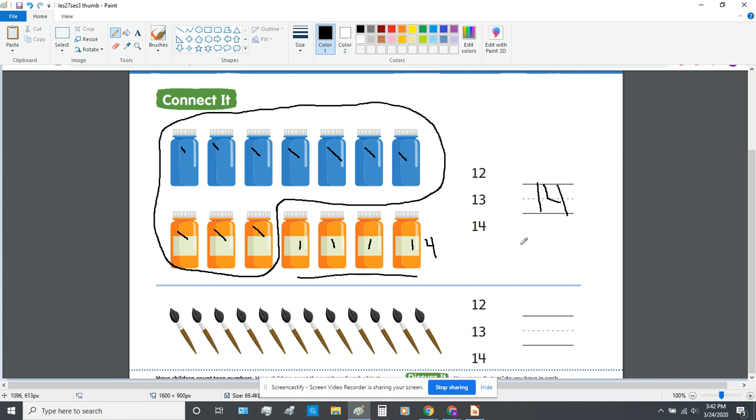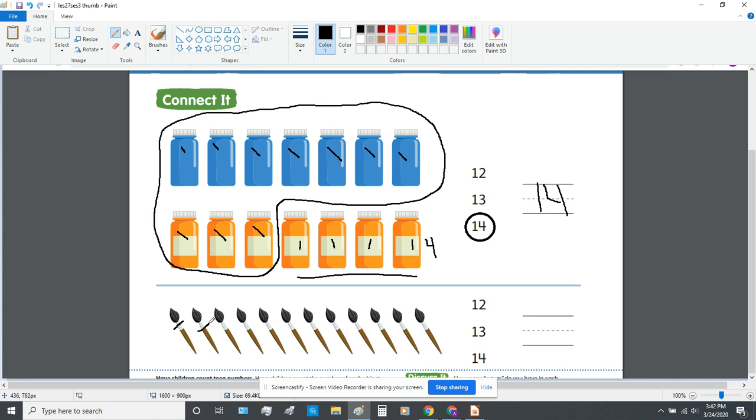Which one of these is 14? You're going to circle it. Should be fairly easy now to see because you've already written it. You know what the number 14 looks like. Okay, let's try that again with our paint brushes at the bottom. Okay, remember to make some sort of dash on them. This is going to be harder to see because the objects are smaller. So make sure you do something that shows you've counted it already. Then we're going to stop and circle 10 and see how many extra brushes there are.